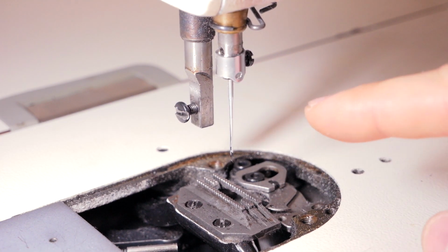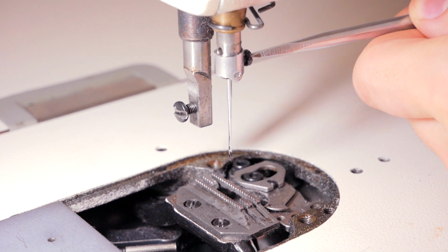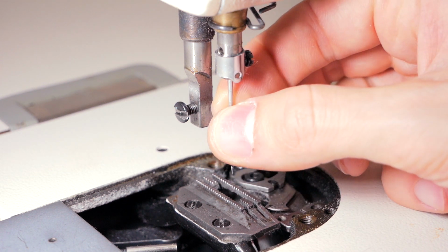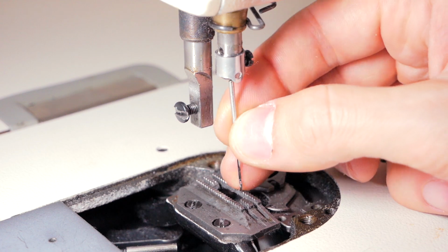Last but not least, here is how to properly install the needle in your industrial sewing machine. On home machines, we have a flat side on the back, which means that it can only go in one way. With industrial machines, they have a round shank needle, which means at the top here, it's all the way around, so you have to manually set it in the right position.